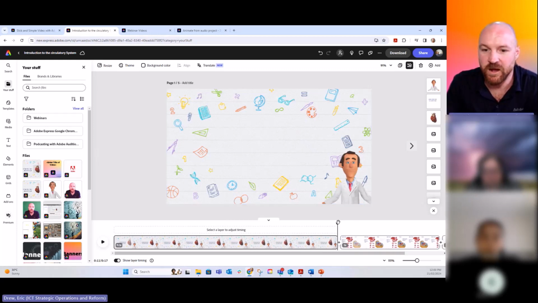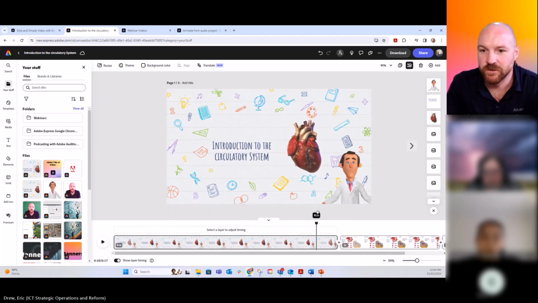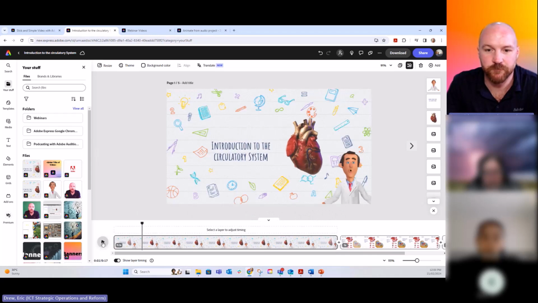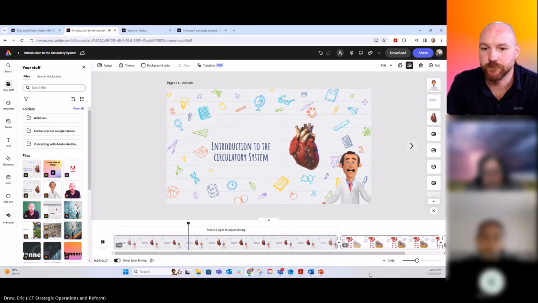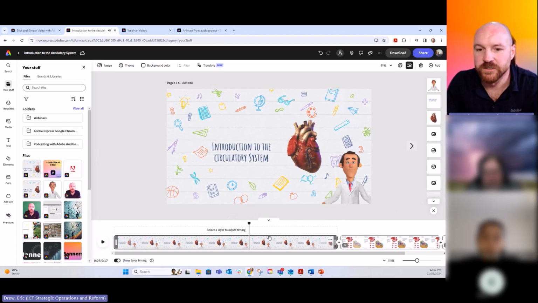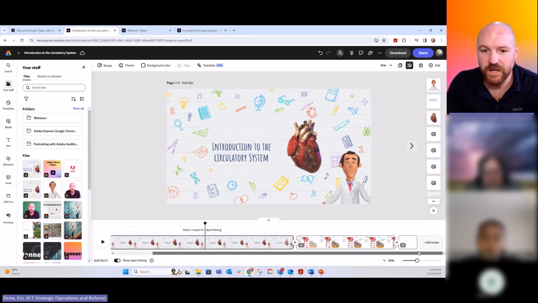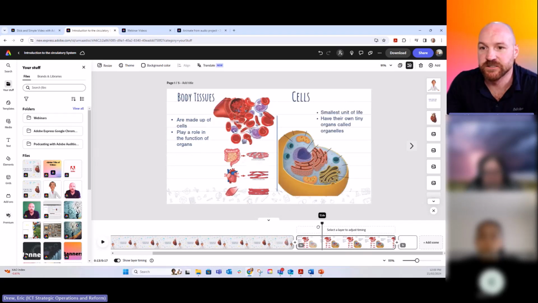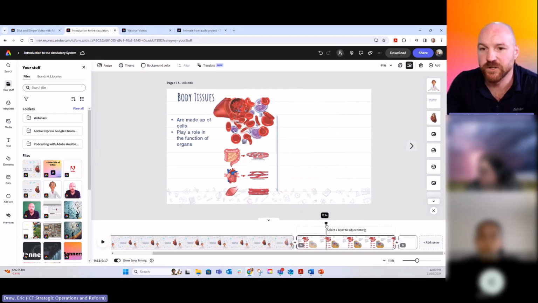Now, because we've got a fade out on these two, that looks like it's worked. Okay, so once you've done that, you have your first scene done, and they fade out, all good. And then we're going into the next scene. So we've done a bit of a fade in for those ones.